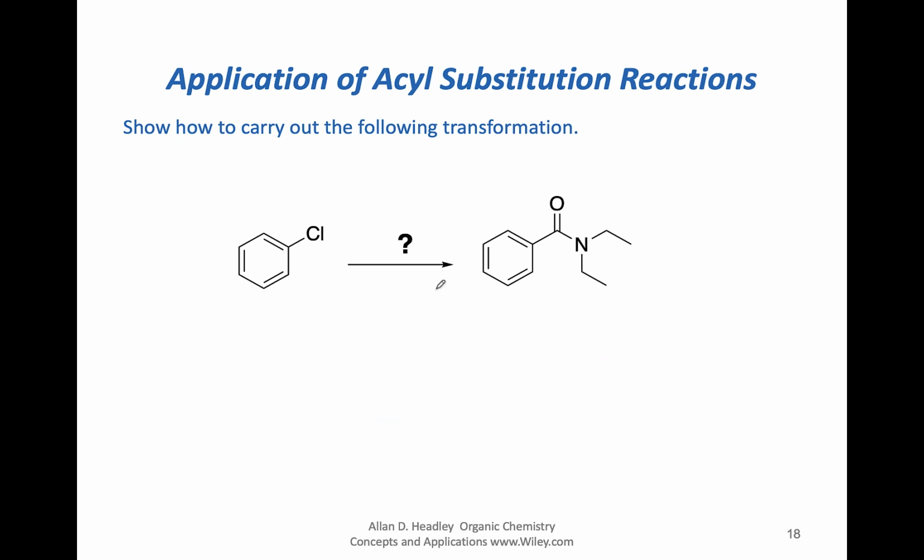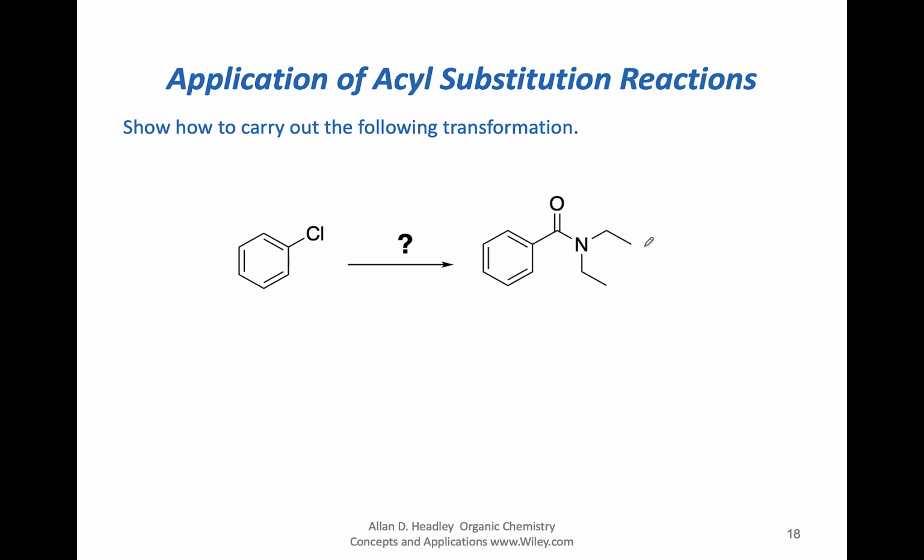So let's apply it to this molecule, this synthesis. So the question is, show how to carry out the following transformation. Let's look at this carefully, because the next two slides walk you through the analysis, observations, and the retrosynthesis. But let's just look at it. We start out here with chlorobenzene, which is a pretty common compound, readily available in the chemistry lab. So it's a good starting material. And we're making a molecule like this, an amide, and a much larger molecule. How do we do that? So we can see we have to bring in all of this.